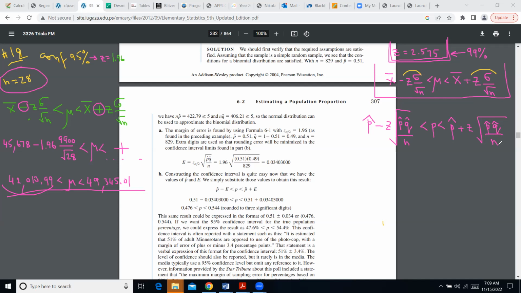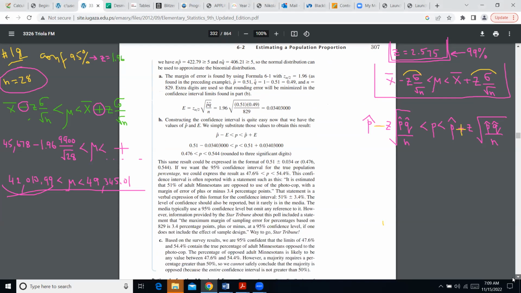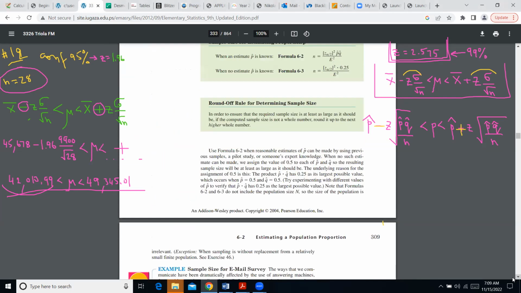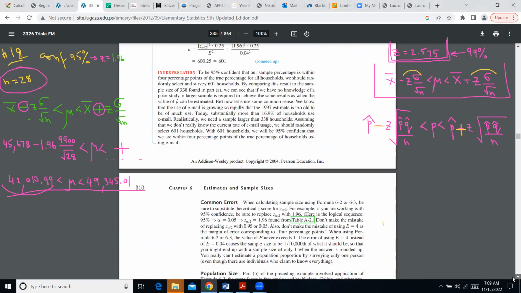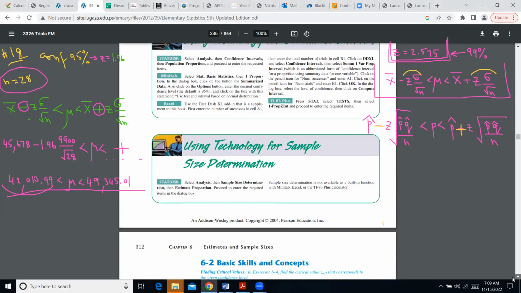It's kind of an analogous formula. It has also minus on the left side and the plus on the right. So same exact expression, we add and subtract to a sample proportion. That's why I put a hat above. And the expression inside the square root is PQ over N. So that's the analog of the standard deviation over square root of N. So that deals with the z-score multiplied by that particular sample result.